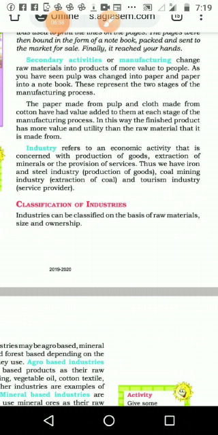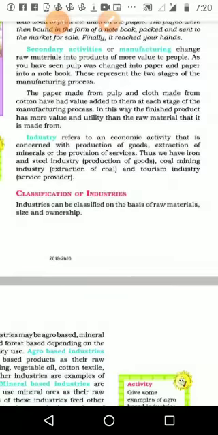And the coal mining industry is known as the primary activity, because we are extracting the coal from the mines. Then the tourism industry, there we are not extracting anything. What is there that we are using with the help of the tourists who are coming? For example, Ayurveda is one of the medical practices in India. So many foreigners are coming here for medical tourism to get Ayurveda services, Panchakarma, or different services like that here in India.